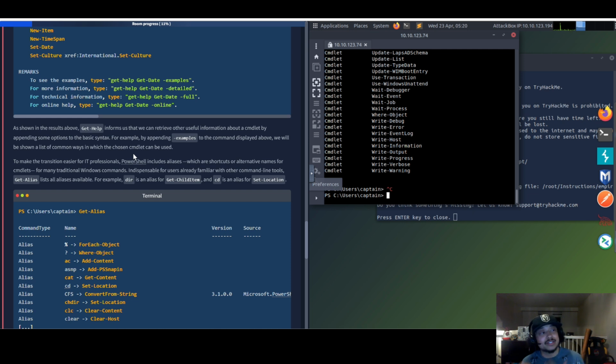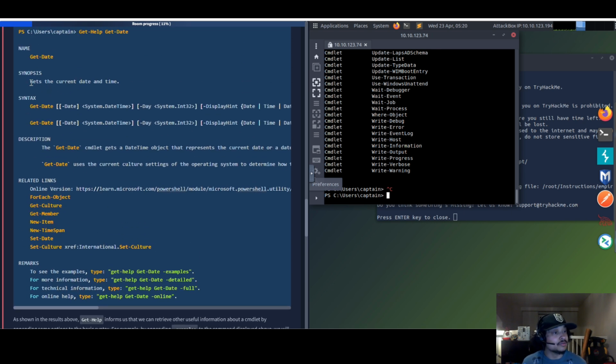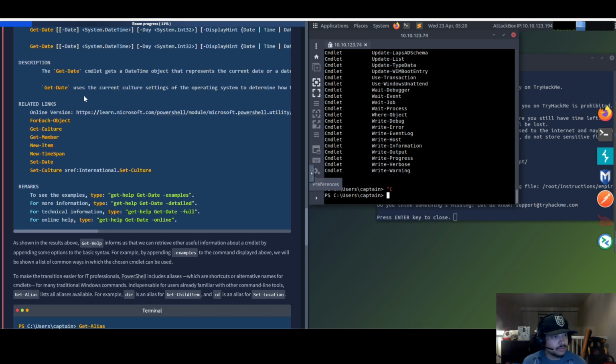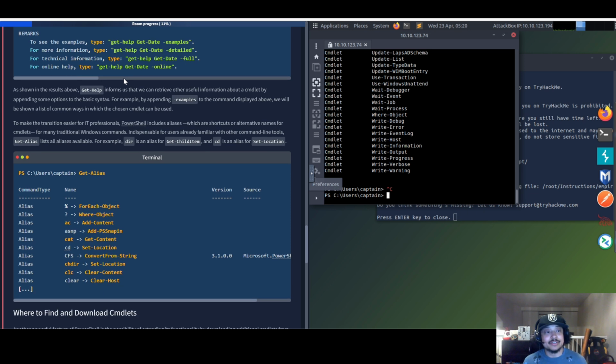And then if you want to actually tailor it for your own use, you might be curious as to what something's doing, and it will tell you. Hey, Get-Date gets the current time and date. Here's the syntax of how to do it. Here's all the properties that you can put. And then it has even more descriptions and some related links. What's good is when they actually give you examples as well. So Get-Help is extremely helpful. Who would have thought?